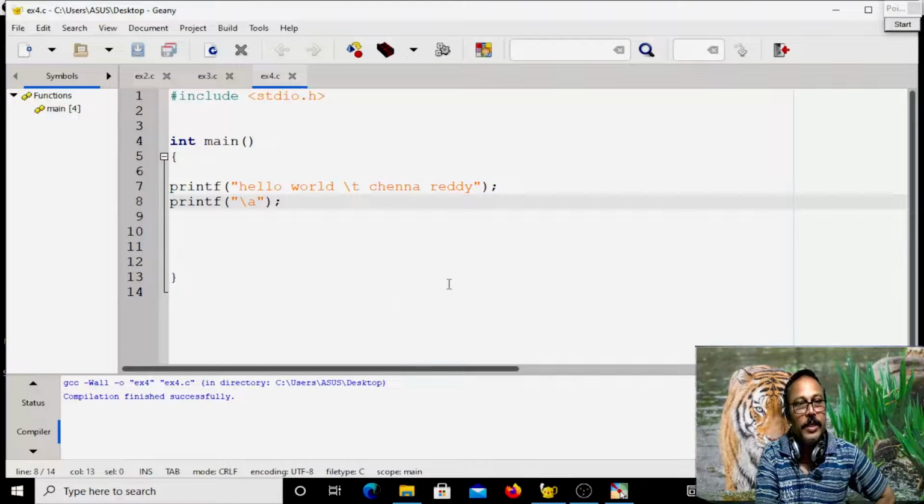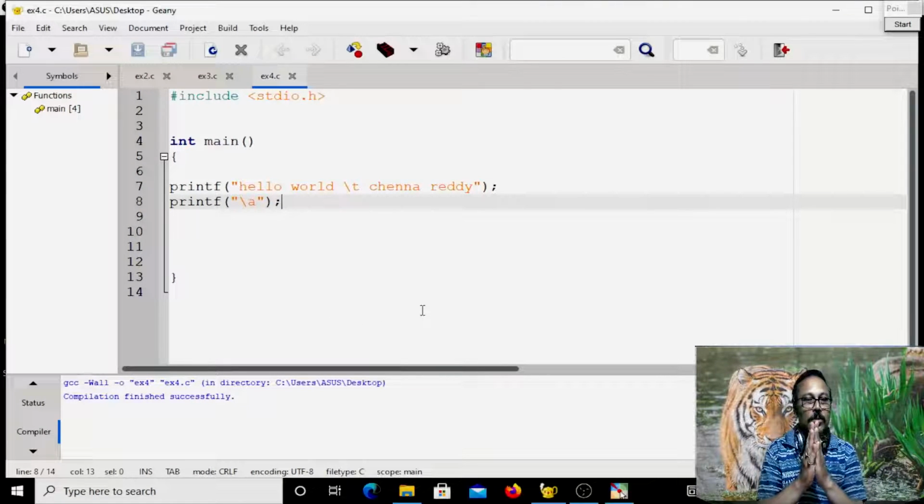We'll see. \t, etc. These we don't use generally. But whenever you want to print things in a proper manner, whenever you are generating reports, you may use this type of escape sequences.